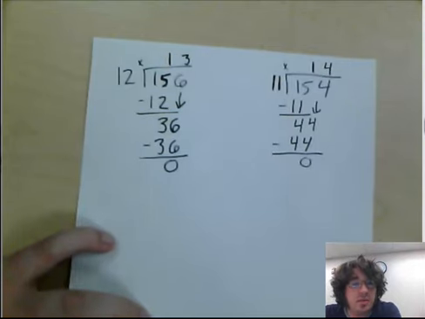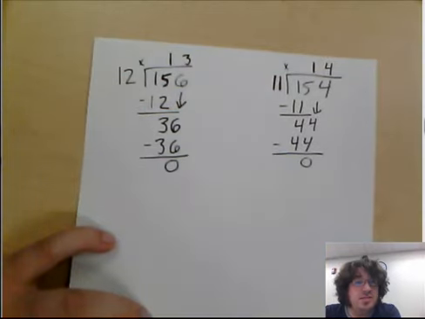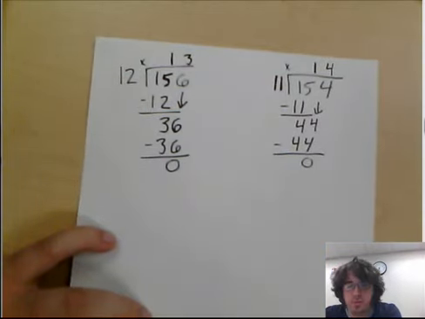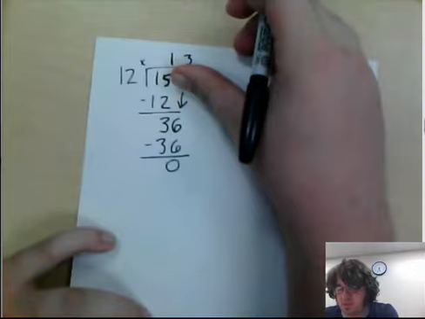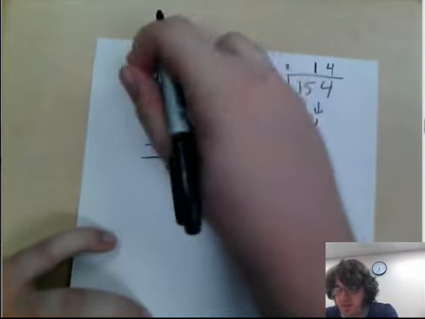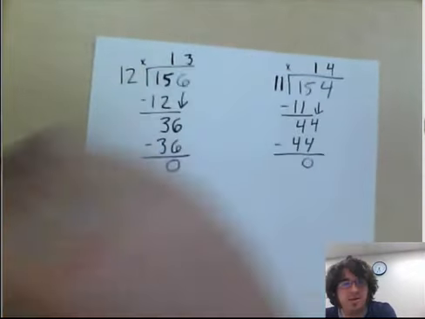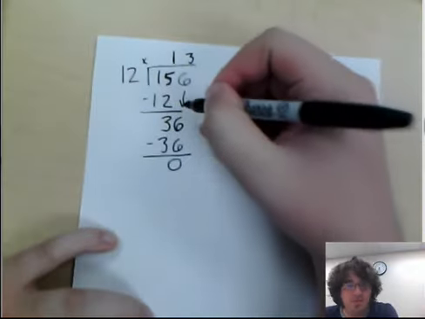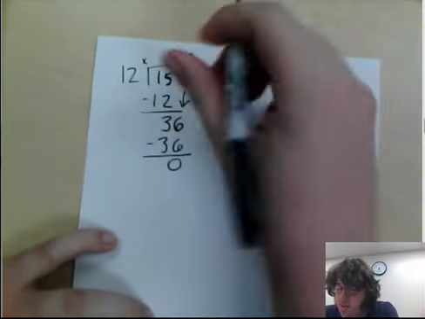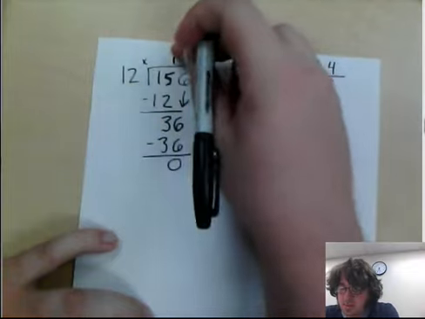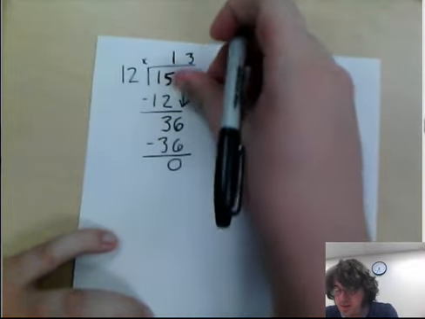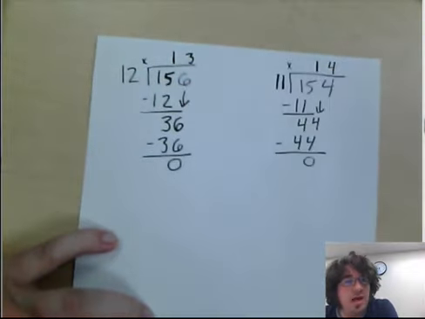Alright, there are going to be a couple example problems. I hope you try them. These can be difficult, but you just got to remember: how many times does it go in? Write it, multiply, subtract, and repeat. Bring down. I forgot to say that too. How many times does it go in? Multiply, subtract, bring down, and repeat until you have nothing left.